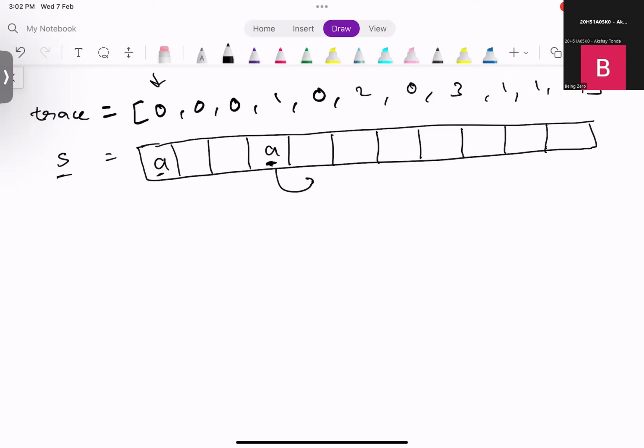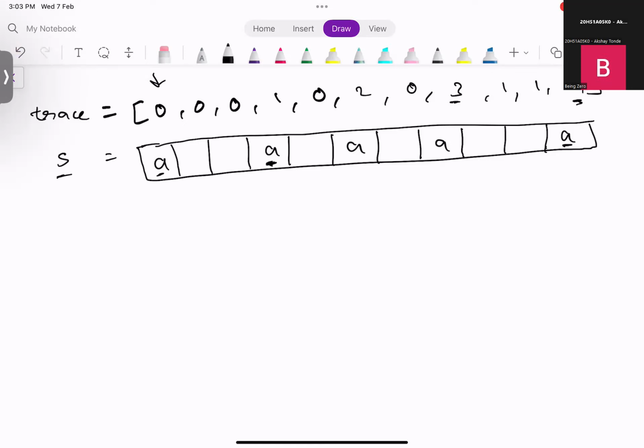Now after this point, only after this point, we'll try to find a 2. And a 2 is right here, right? So we'll put an A here. Now after this, I'll find a 3, which is here. So I'll put an A here. And then there is a 4, which is at this point, and then we can put an A here, right? Now this will always satisfy the conditions because when you come to 4, there are already 4 A's filled previously, right? So that's why it will always satisfy.